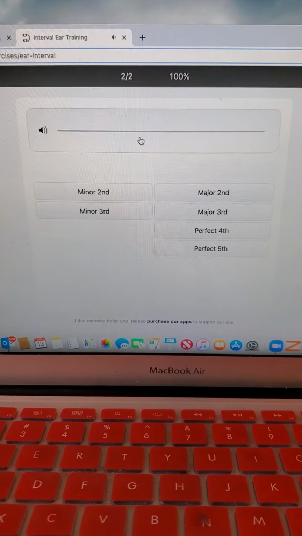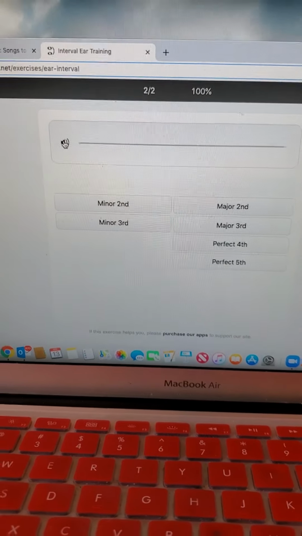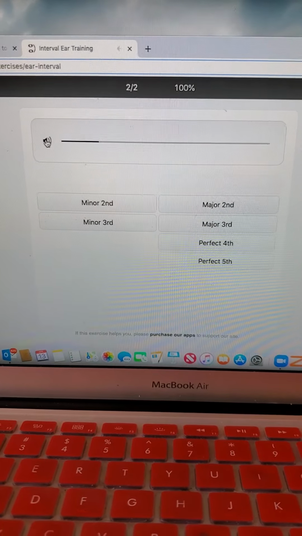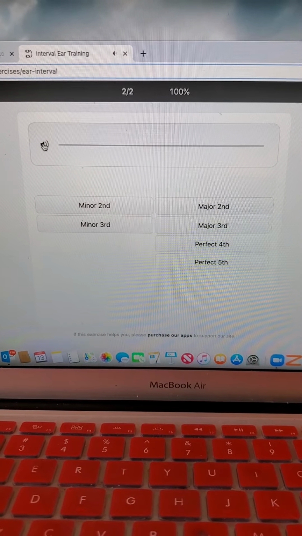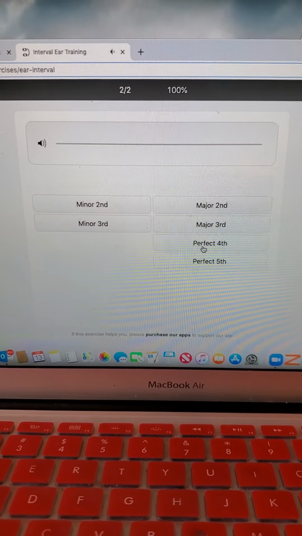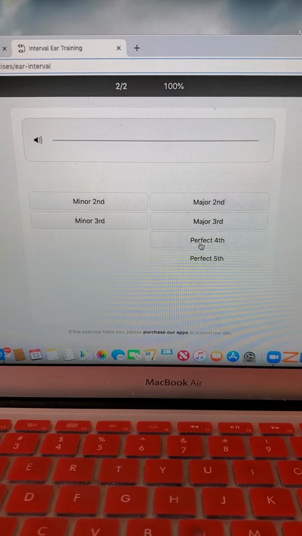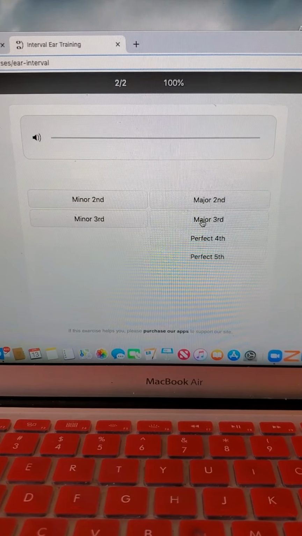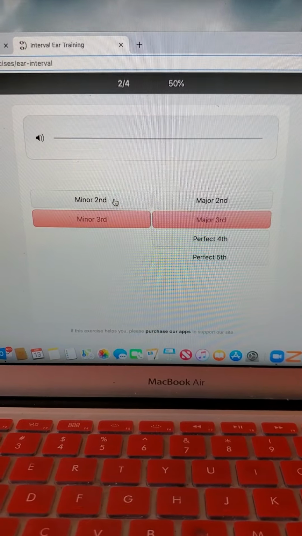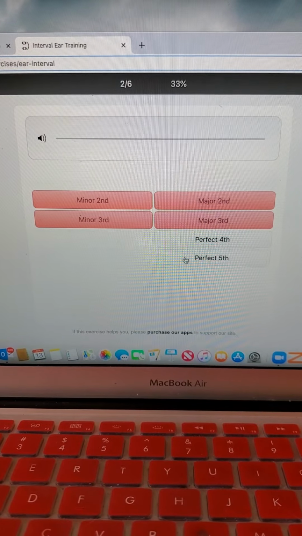Okay, so that example, again, I didn't really hear it clearly. I'm going to play it again. That sounds like Here Comes the Bride, which is a perfect fourth. And instead of clicking the right one, I'm going to show you guys if I clicked the wrong thing. Just a reminder, it's going to turn them red. You can keep looking.